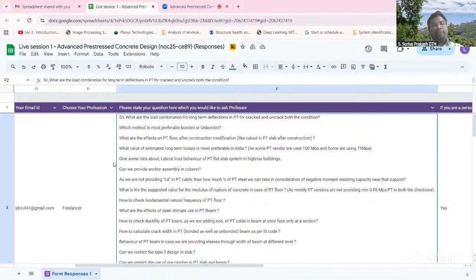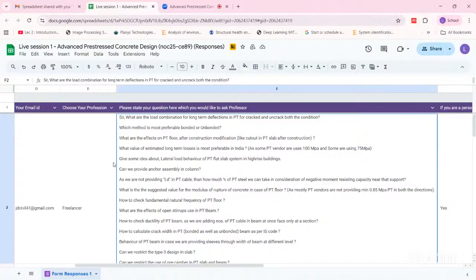So if the beam is designed as a gravity load system and torsion is not a concern, then U stirrups can be used. But if the beam is part of a moment resisting frame, which is also helping in the lateral load resisting system, or if it is also going to transfer torsion, then U stirrups are not at all recommended, because you will have cracking, right? Hope it is clear? Yes, clear.